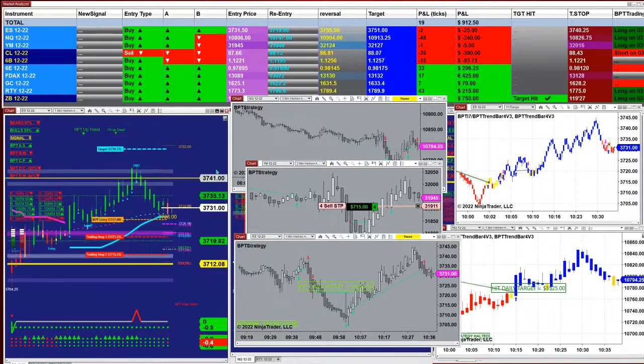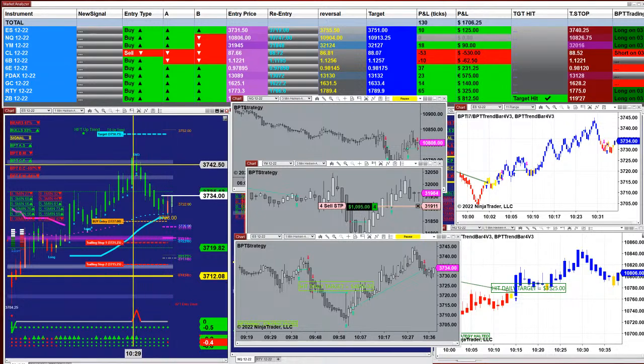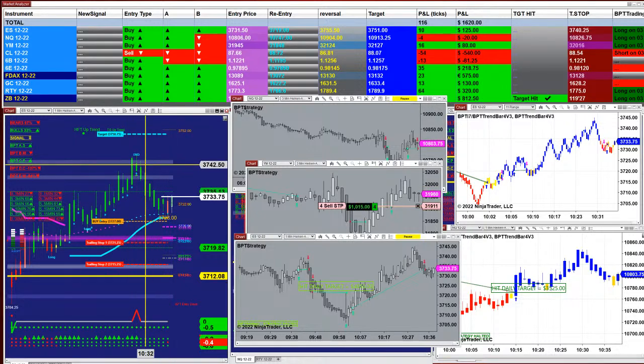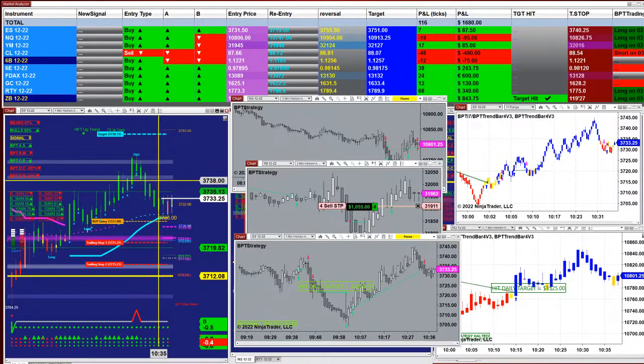If this market is not able to break those double resistance, that means fasten your seat belt, and we are going on a bumpy ride all the way to 12 o'clock. There is no trend. It has nothing to do with your trading skill, nothing to do with your auto trade. It's totally irrelevant to what type of auto trade you are trading. It is the market condition, it is not going anywhere.